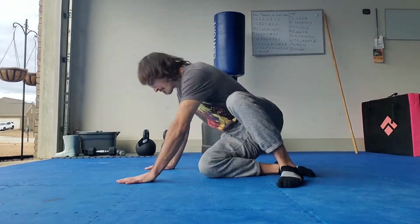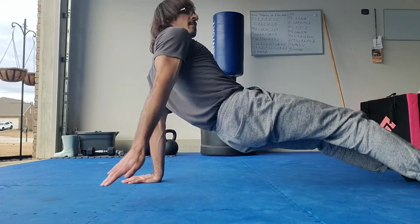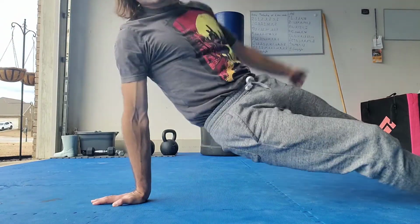planks, 4-way planks. Front, side, reverse, other side. Once you have those down, of course you can mess around with the leverages of them.